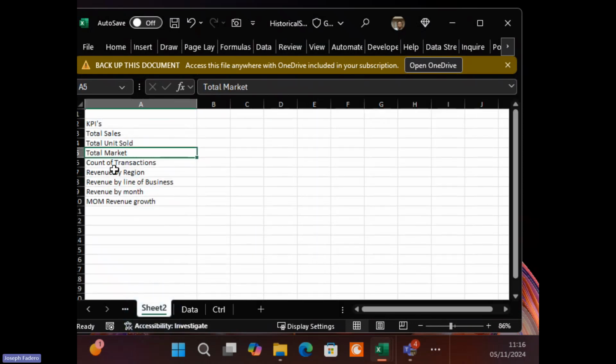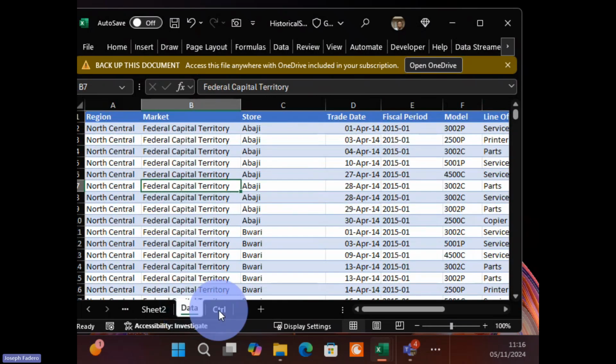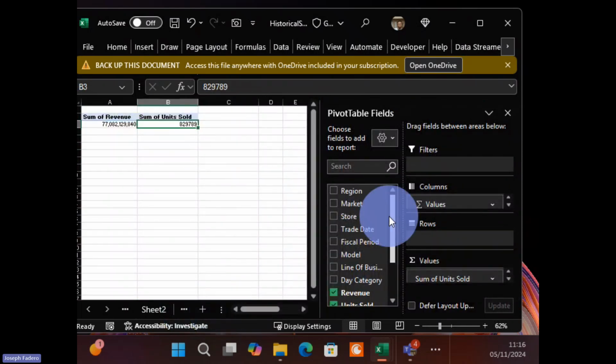So what are the other KPIs that we have? What other KPIs do we have in our data set? Count of transactions. Now, count of transactions is actually a very simple one. What we are saying is how many transactions happened in our data set. Who can help us to answer that question? If you are doing it in normal Excel, how many transactions happened in your data set, just looking at the data?